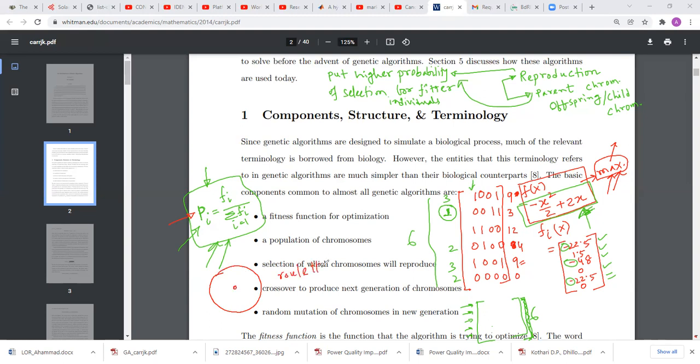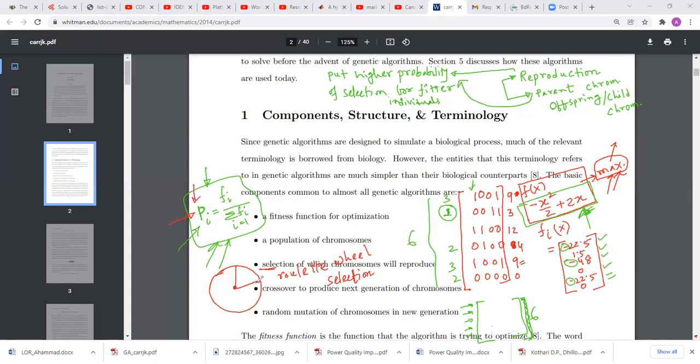Have you heard this name? This is only one of the many ways for selection. Only one of the many ways. This is actually available in the casinos. Okay. So how does it look actually? It will give space to a certain individual or a certain number appearing on the overall wheel, depending on its fitness or depending on its probability.